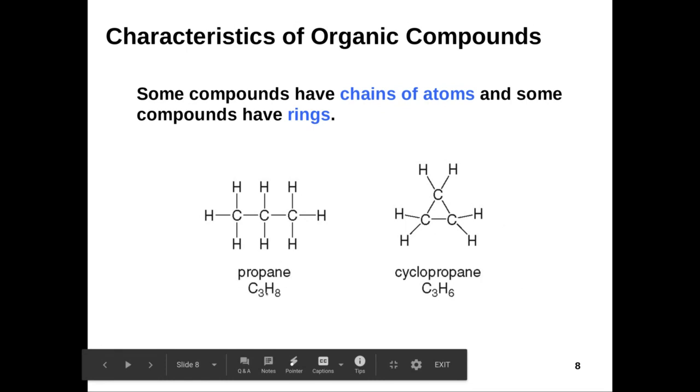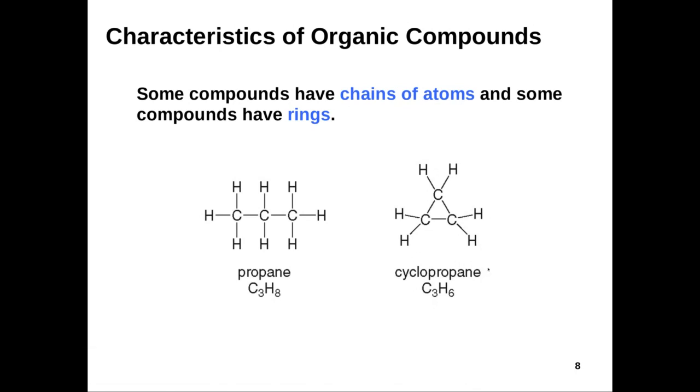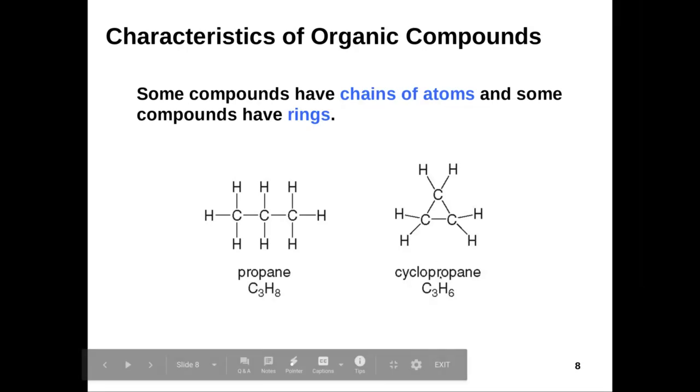So this one is C3H8, and our friend over here on the right is C3H6. It forms this ring structure and drops two of its hydrogens, but it's still propane in the traditional sense. And we'll talk about how to name these in a subsequent lecture. But again, it's propane, just a cyclic form, or a cycloform, because it's a ringed structure.